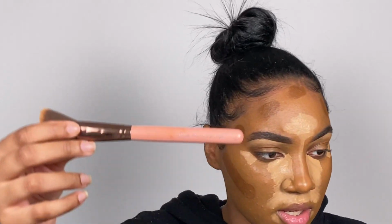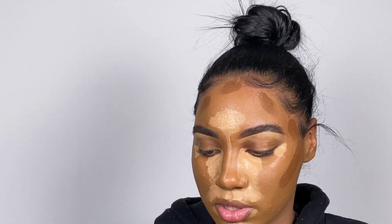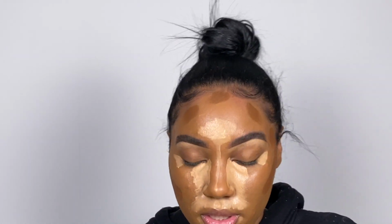Okay, so I use, what is this? A Luxe, I don't know if you can see it. This is so messy. This is the only thing I use for my bronzer. It's a large angle brush, so any large angle brush.